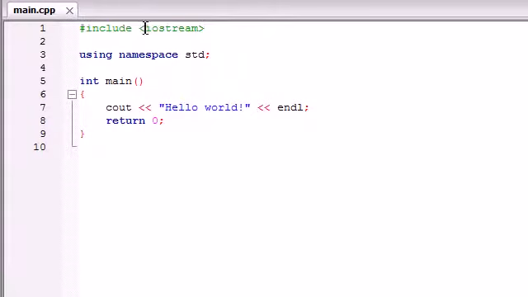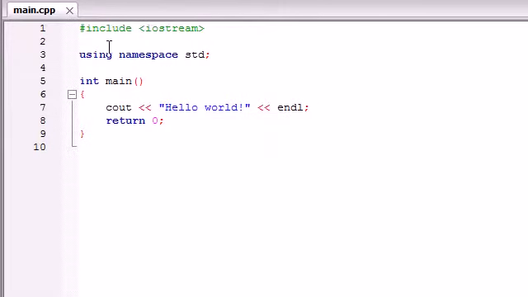It's including a file, iostream, that we didn't make, but the program needs it to run later on. That's why it needed to include it. We're going to talk more about header files later on, but for the basics, all you need to know is that this line includes a file that our program needs to use later on.